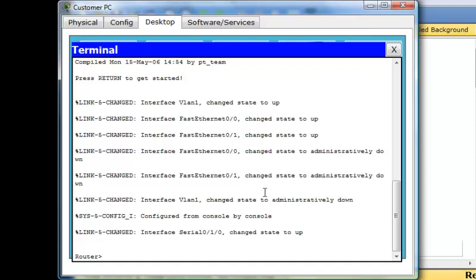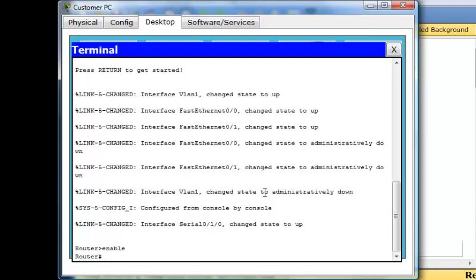So first step, we have to get into privileged exec mode by enabling. Okay, so now that we're in privileged exec mode, let's configure the host name.